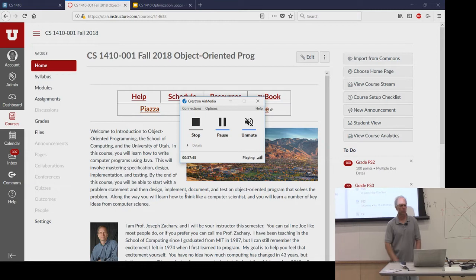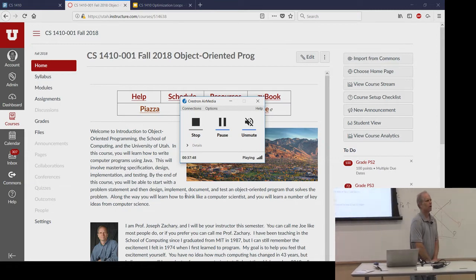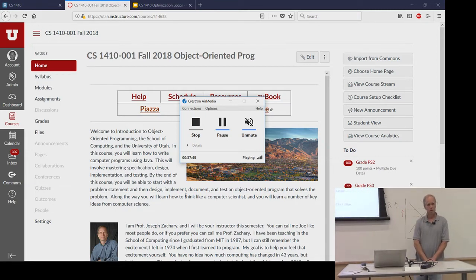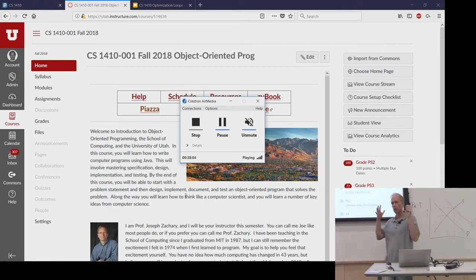And the third kind of loop that we're going to look at today are called optimization loops. An optimization loop is you've got a collection of things and you're looking for the best. I said the wrong thing about searching loops. Searching loops are just looking for an element that satisfies some property. Optimization loops, we are looking for the best.